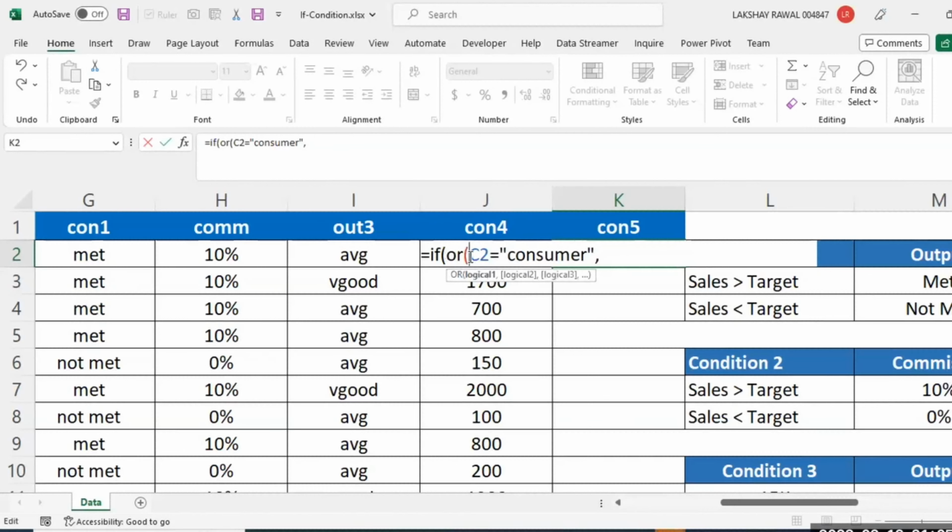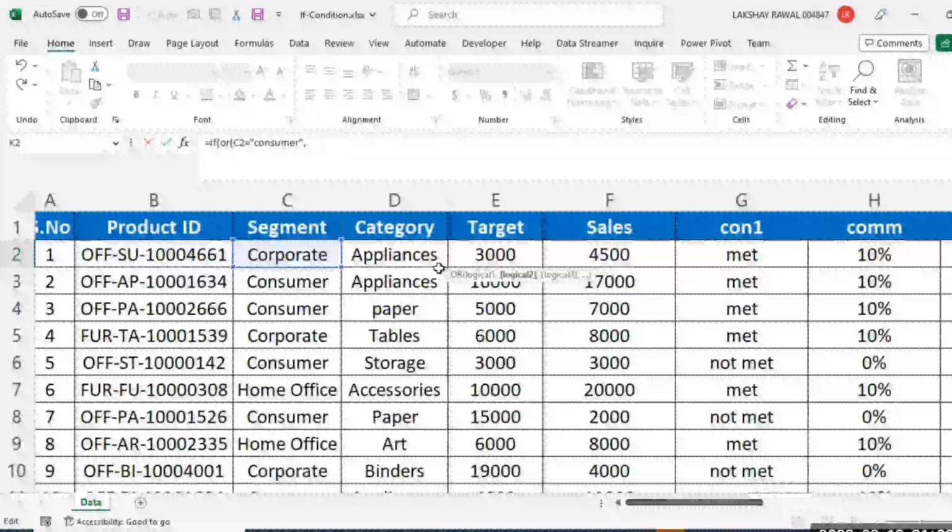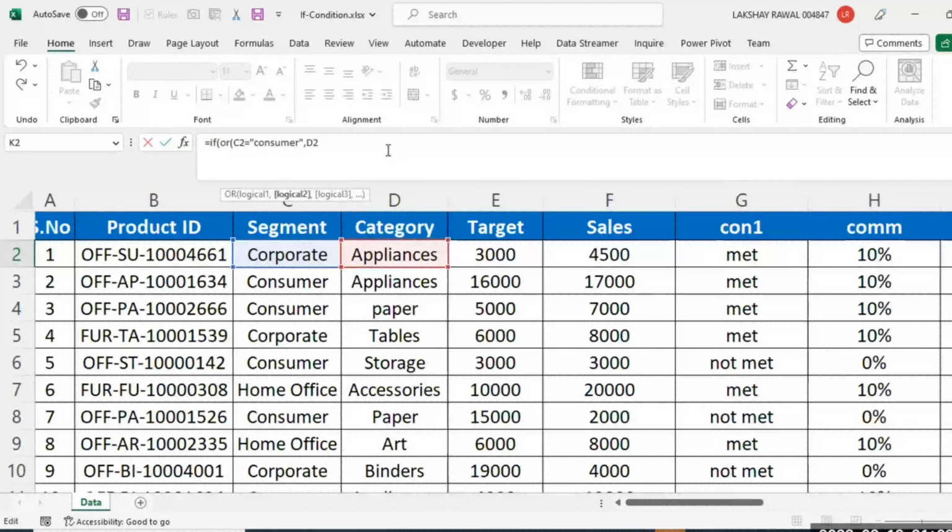That means either segment is consumer or category is paper. Paper. Bracket close.